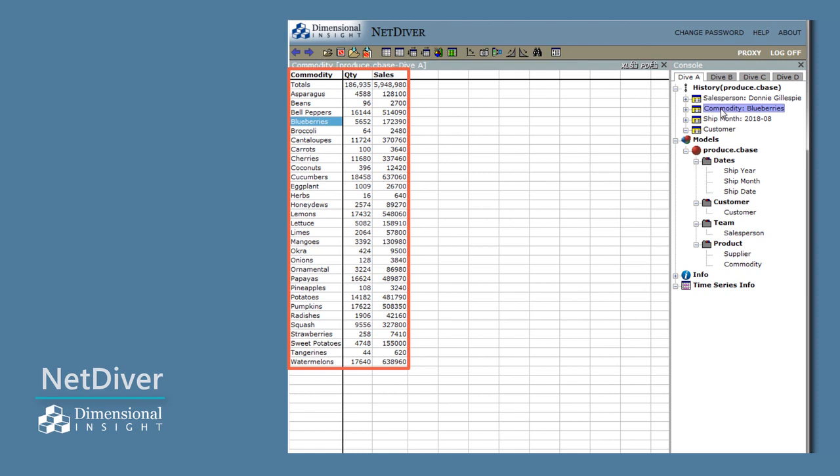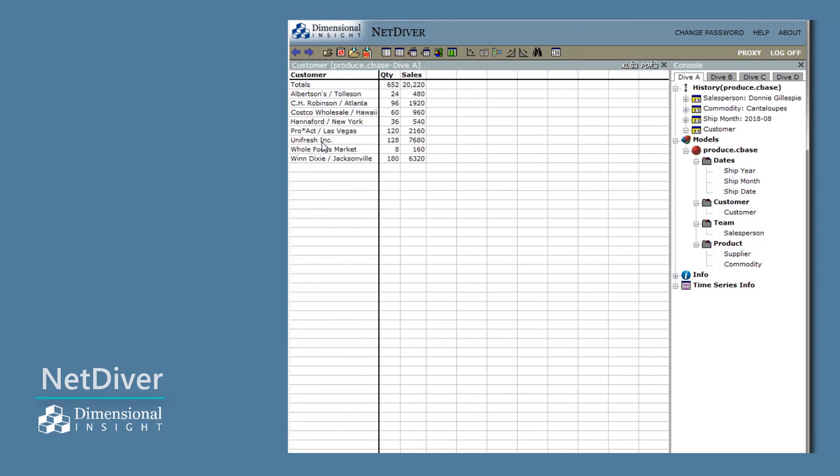In that window, we'll double-click cantaloupes. NetDiver immediately updates all the windows that follow to show us a new result, the list of customers that bought cantaloupes from Donnie Gillespie in August of 2018. This type of dive is called a cascade dive because your changes ripple through or cascade through the remaining dives.